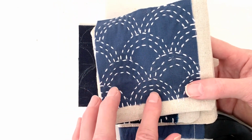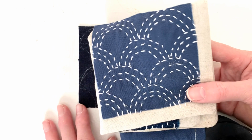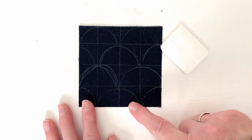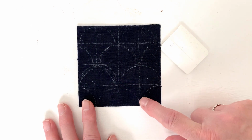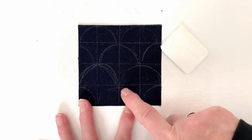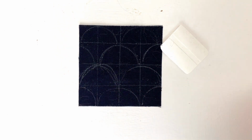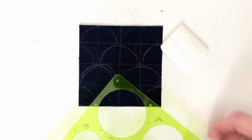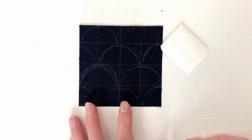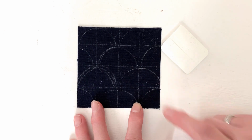Now the number of lines you put under each curve is entirely up to you. I often see it with just 2 lines here. And it is on the grid pattern of 2 across and 1 up. So 2 inches across in this case, and 1 inch up. And I just drew a curve across the 2 inches like this. I used the inside part of my stencil here. Here you can see where I tried to do it freehand and failed miserably, so I went back to the stencil. And I didn't draw a second line in there, but I probably will stitch a second line in there.